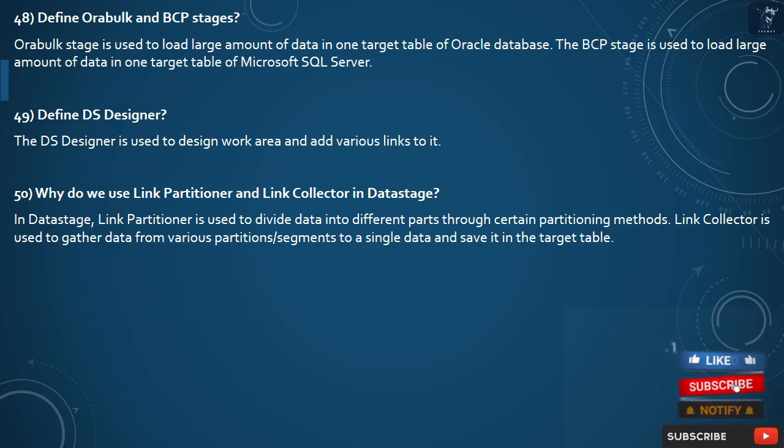50. Why do we use link partitioner and link collector in DataStage? In DataStage, link partitioner is used to divide data into different parts through certain partitioning methods. Link collector is used to gather data from various partitions or segments into a single data and save it in the target table.